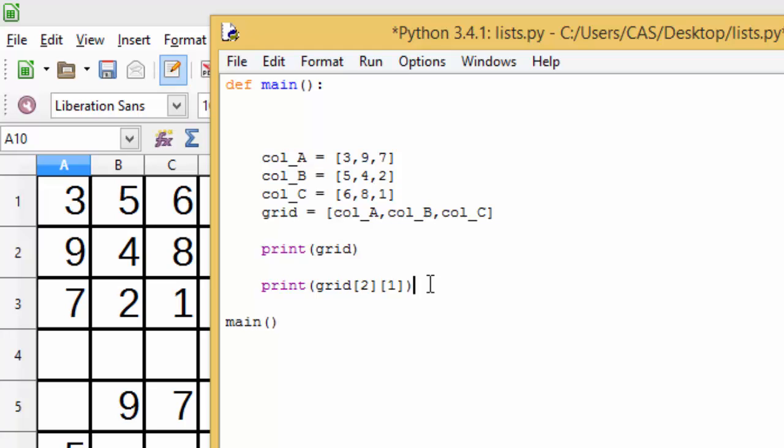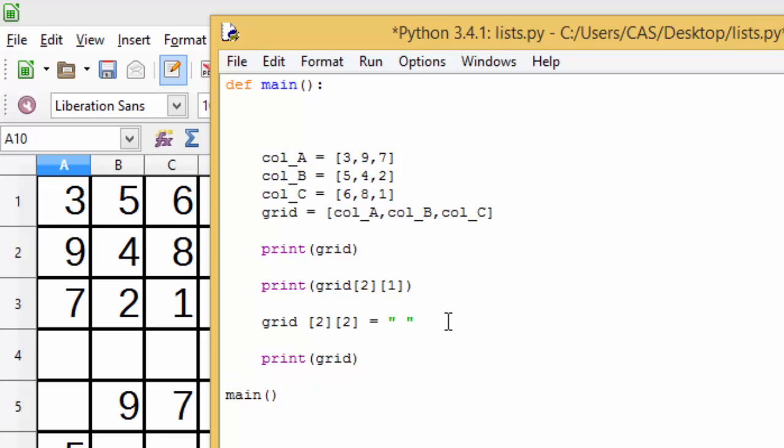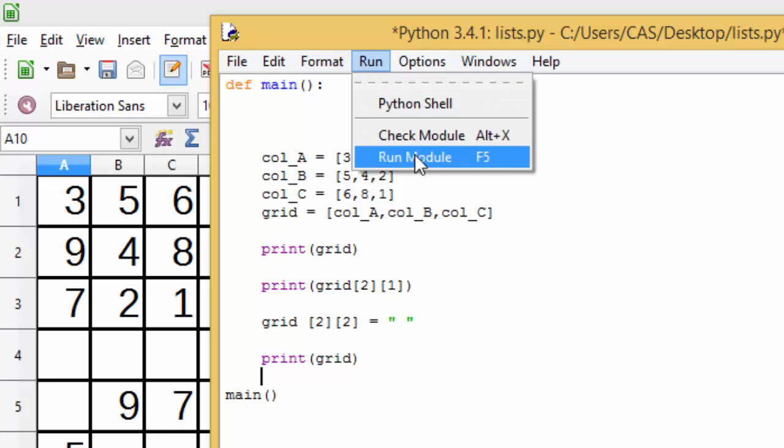Okay, now you've got the idea of that, you can see that we can index a particular item. Can I change a particular item? So I'm just going to go for grid, and I'm going to go for the bottom corner, which is 2, 2. This is column 2 and row 2, so this should be the element here where I've got a 1, and I'm just going to put a space in there instead, because I'm going to say maybe represent this as a number that I don't yet know, and print the grid and see what happens.